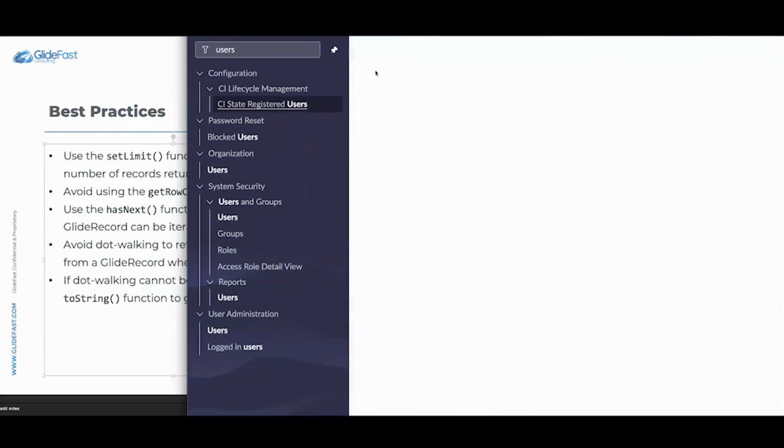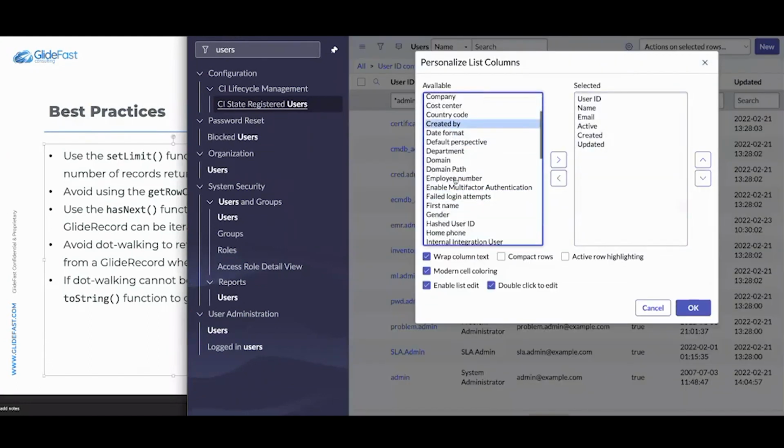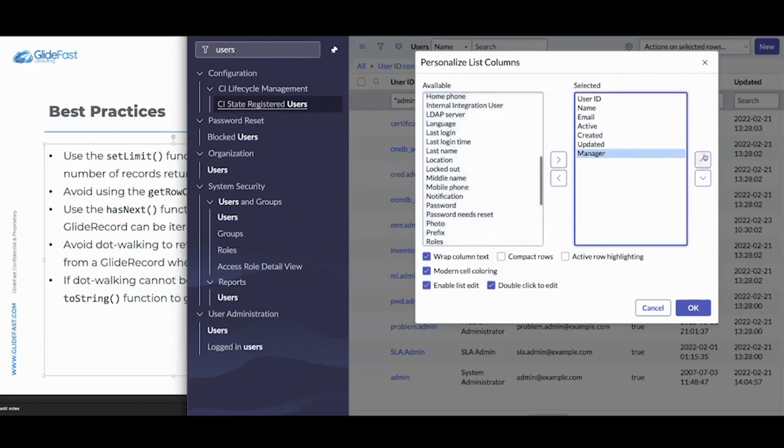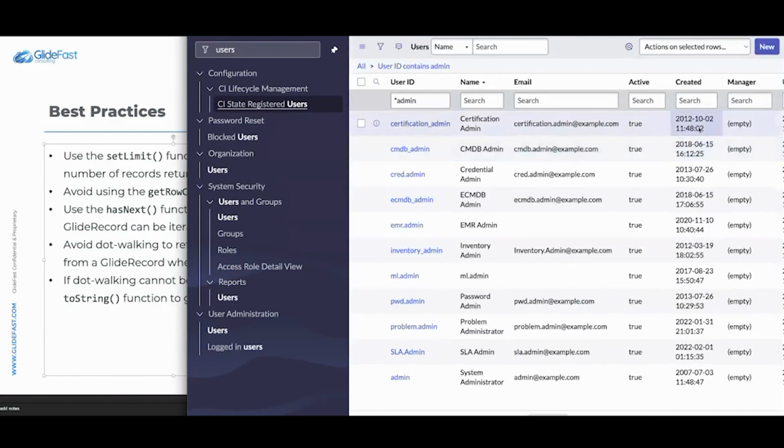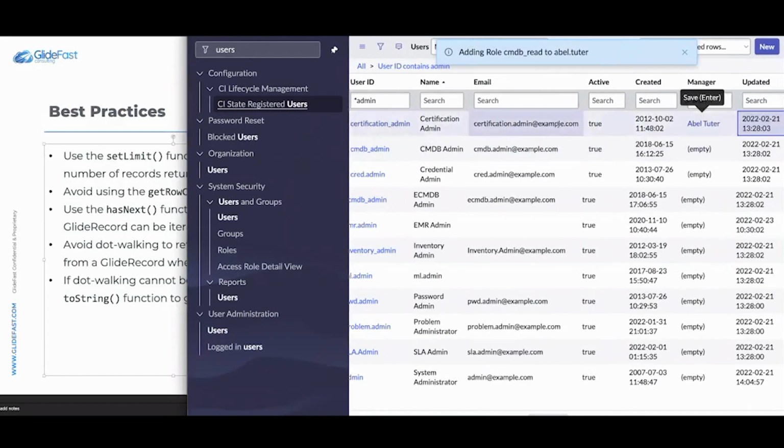Let's go back and put it in our list then. How long did it take everyone to find that gear? Longer than I'd like to admit. Big Tasty pointed it out early on, so. Oh, nice. Okay, so Abel is my manager now.